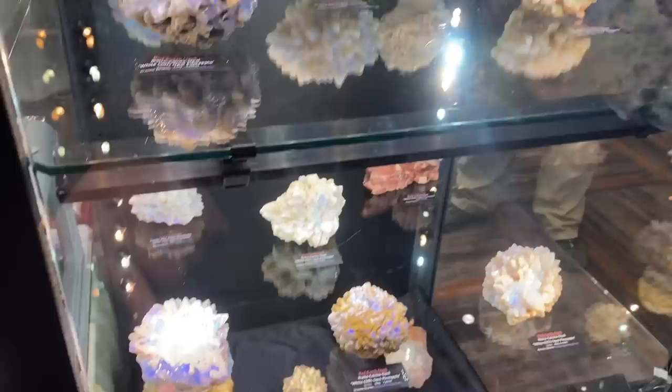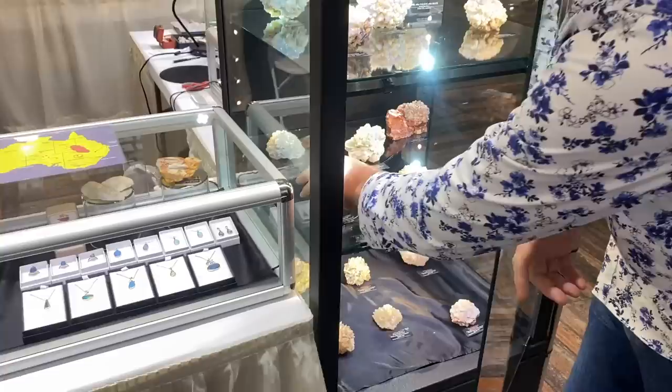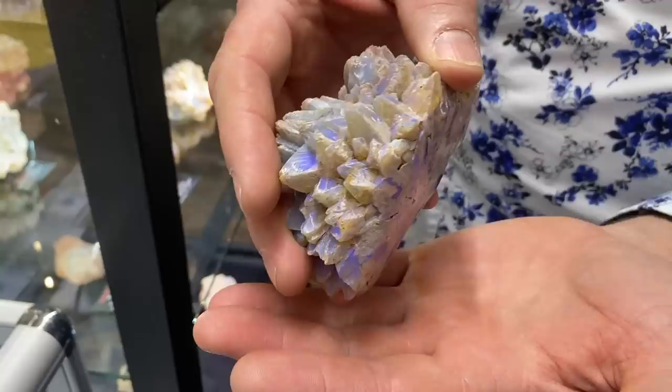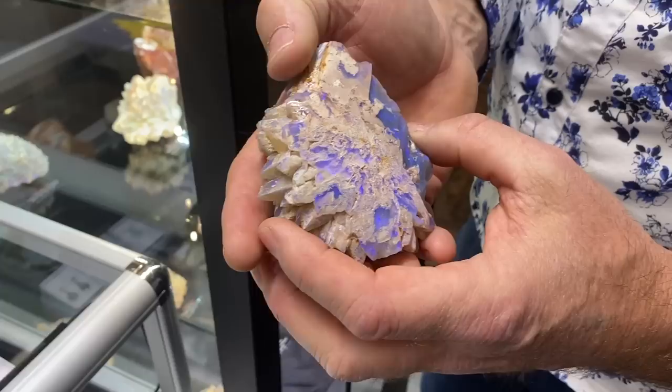So I see that this one looks like it's been polished a little bit. Is that something common? They're more valuable as a crystal than if they're cut. What happened with this particular one was, when it came out of the ground, most of these will fall apart and break, so it's hard to get ones that are intact. The actual bottom section stayed in the ground. It was mostly calcite. So I then just ground this back to expose a lot more of the opal colours in that one, just to face it off a bit.